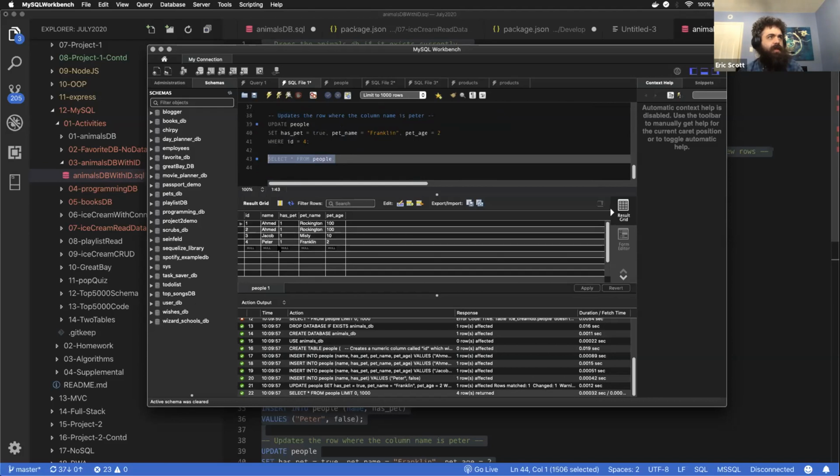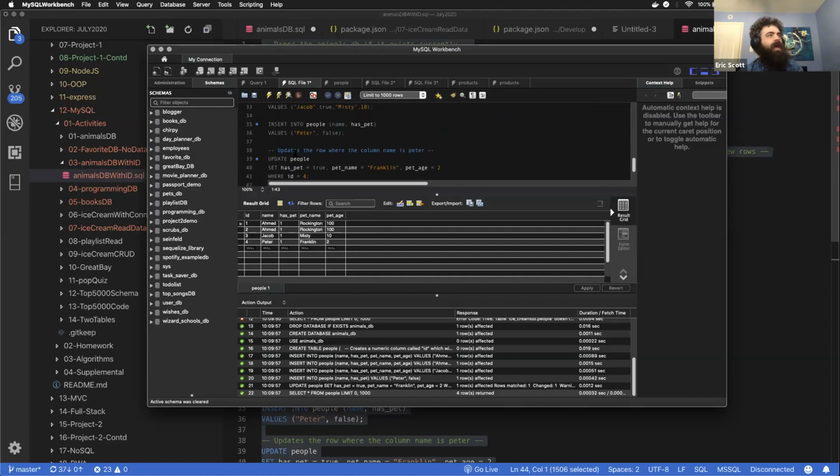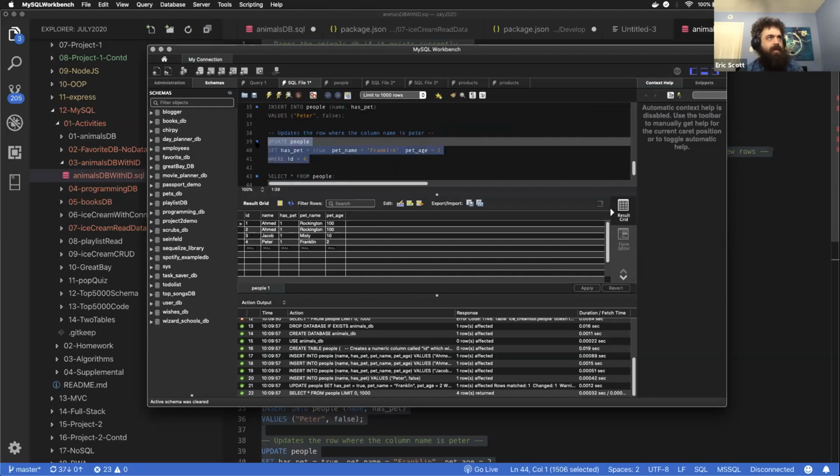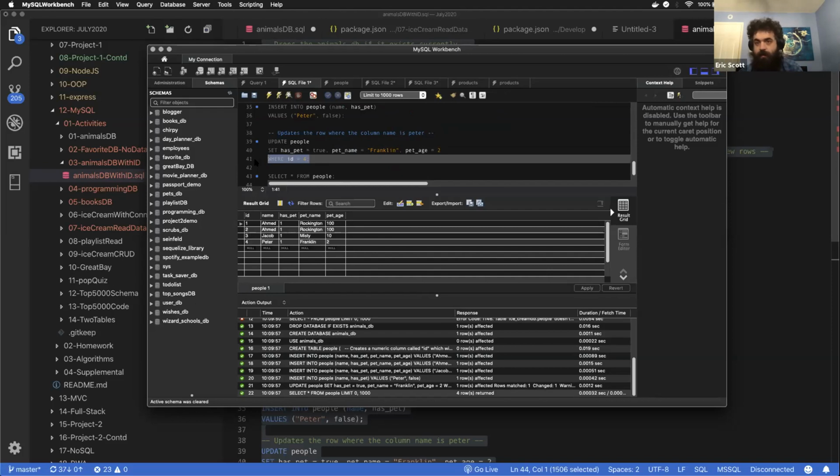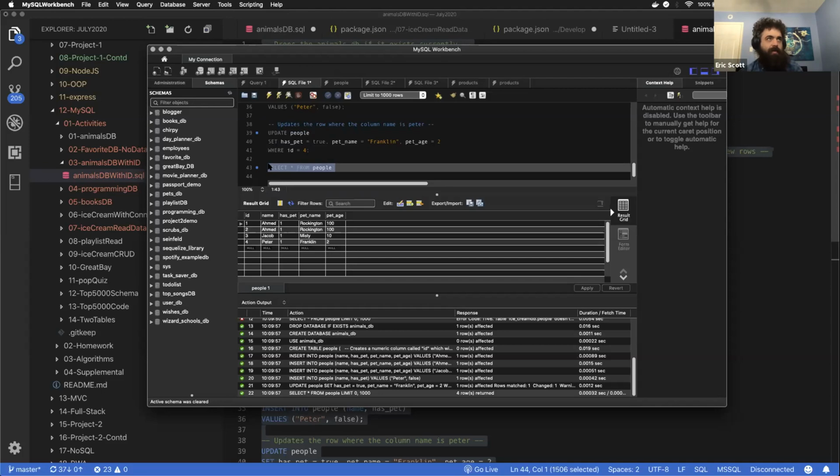So what we have here is Ahmed, and even though every other piece of data is the same, the ID is what lets us keep that unique. And then we've got update. And then we say set has pet equal to true, and the pet name equal to Franklin, and the pet age equal to 2, and then we put constraints on which one that applies to. In this case, it's where the ID is equal to 4, and then we can read from this.